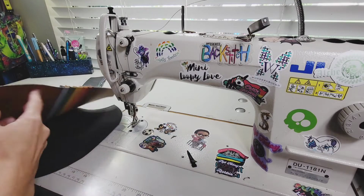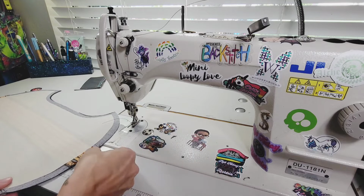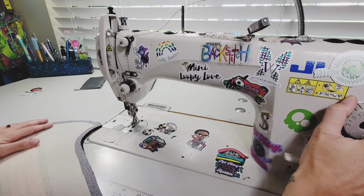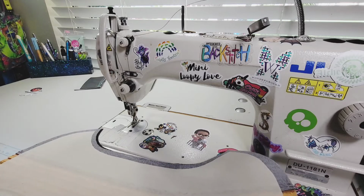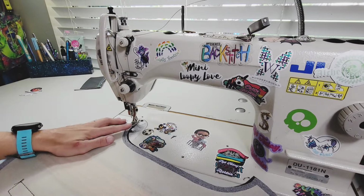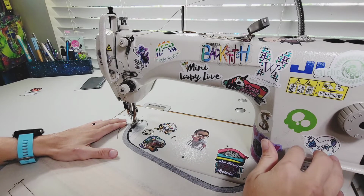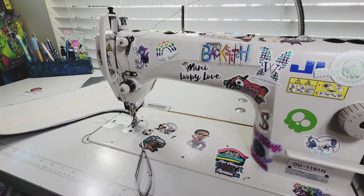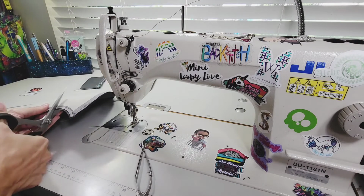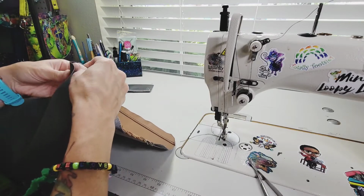Go ahead and grab your pocket exterior and your pocket lining and put them right sides together. I'm going to just clip them on 2 sides and sew across this curve. I'm going to use a 4 stitch length for this sewing and a 3/8 of an inch seam allowance. You'll see a little bit of a discrepancy with my cutting here. I made an oopsie with my color blocking. Then we'll go ahead and cut snips into our seam, but not through the stitches. And we will open this up and turn them around, sorry.